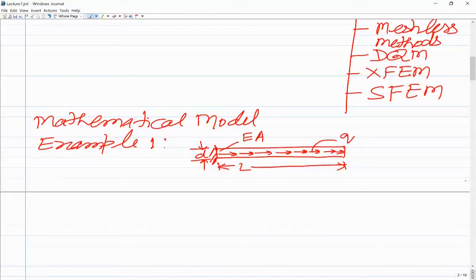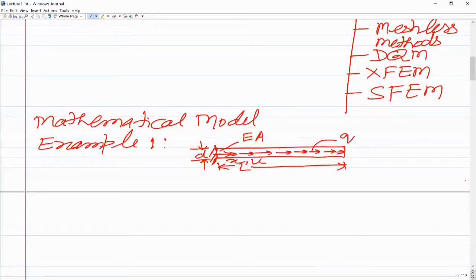Now if we want to develop the mathematical model for this, we need to look at what variable we are going to choose. I'm going to write everything finally in terms of displacement along the x direction. So let us say here we have the x coordinate, and along the x direction the displacement is u. I'm going to express everything in terms of that. For that we look at the equilibrium equation, for developing the equilibrium equation, a differential equation.